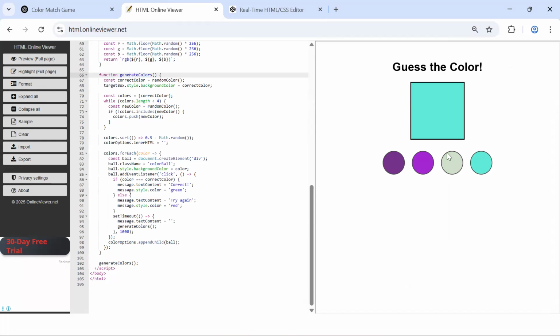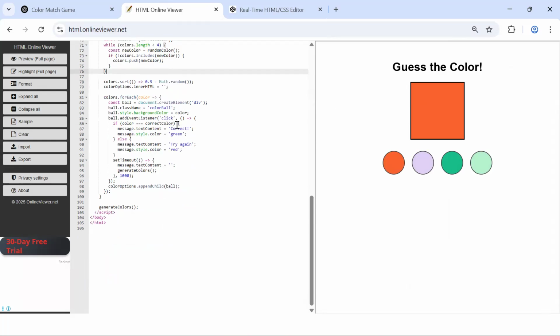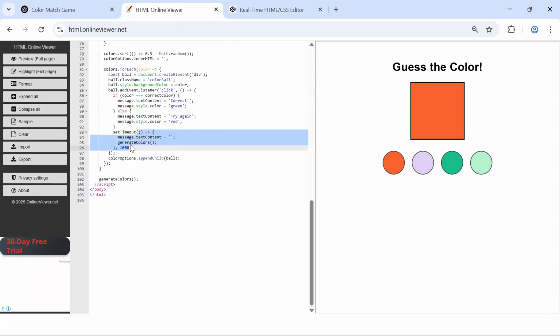So we have these colors here, the target and other colors here. I think this one says try again. That's nice, so it changed again. Let me do the correct one. Oh, that was correct. And it's not what I like because it changed quickly. But anyway, it's up to you. It just gave it, I think, 1 or 2 seconds, so probably a timeout here. Nice. So you can see what happens, and you can quickly come back and see what the code does, right? And if I do, yep, correct. And this color, yep, correct. So it works. Perfect.